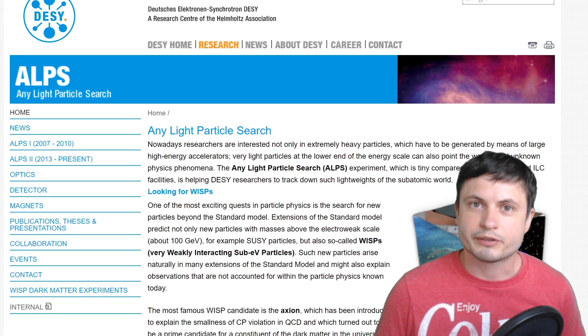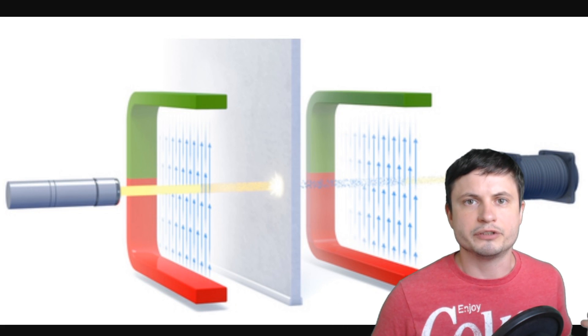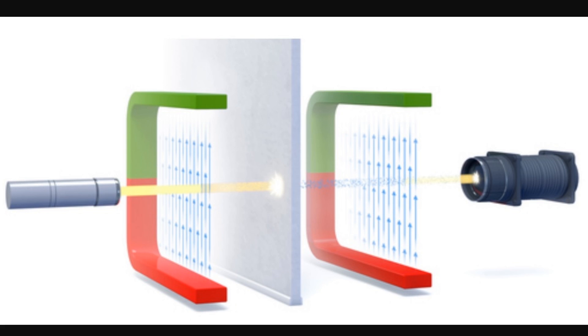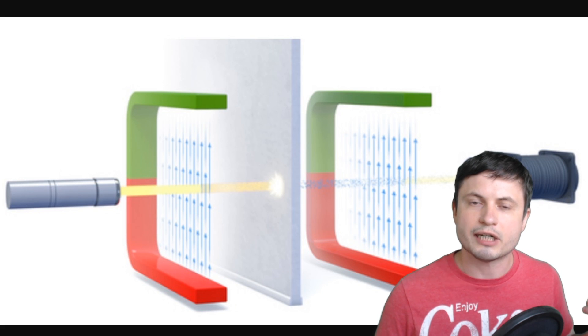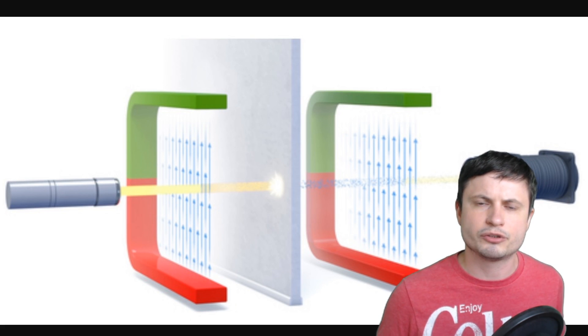One of the more interesting experiments that tried to discover axions was actually by using their very interesting property, where an axion can turn into a photon and then back to an axion if a magnetic field is applied to it. Axel Lindner created an illustration showing how this works — essentially, if you were to shine a light onto a typical wall with electromagnetic force applied in front of the light, we expect some of these light particles to turn into axions and pass through the wall. And then if on the other side you use the electromagnetic field to try to turn the axions back into light, you should technically be able to detect some light coming through the wall. But the thing is, we don't see that and a lot of these experiments so far have failed.